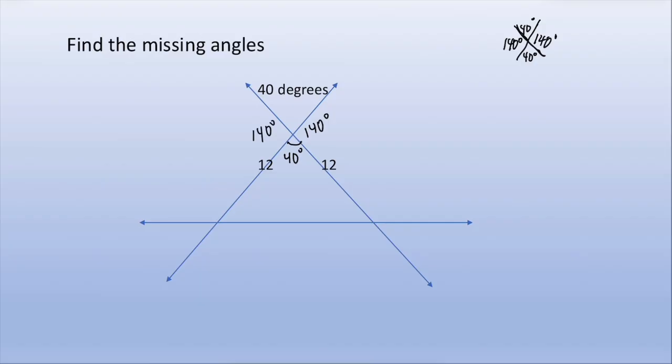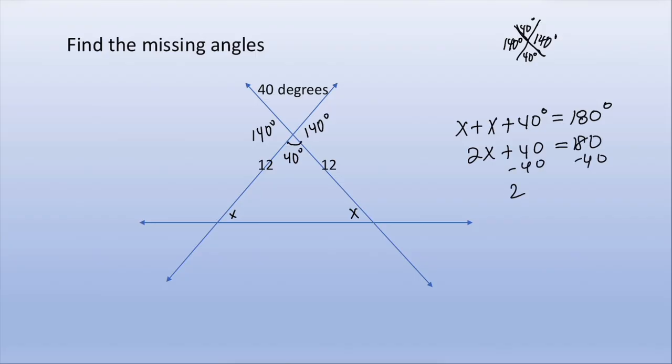Now, we also have marked that this side and this side is equal length of 12. So we know that these two sides must be equal. Now, how could we figure out what it is? Well, we know, we'll put little x's here, okay? That's some degree measure I don't know. So we know that x plus 40 has to equal 180. So 2x's plus 40 is 180. We take off that 40 from both sides. We get that 2x's would be 140. So if we divide that in 2, x has to be 70.